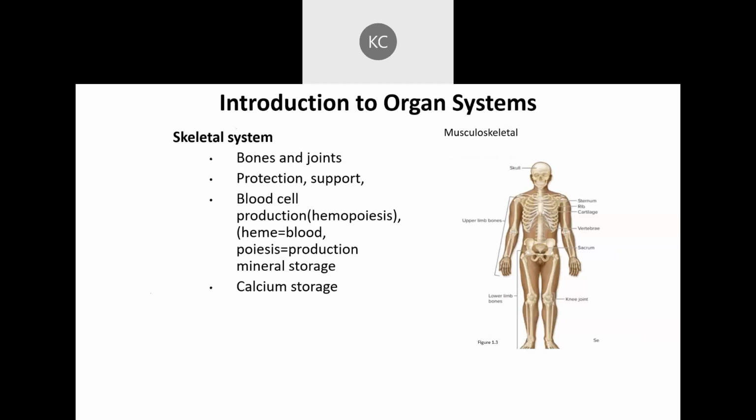And then we can also store phosphate. We can also store calcium in our bones as well, right? Now, calcium has a number of different functions in the body, one of which is the hardness to our bones so that they're not extremely brittle. But calcium also plays a role in our blood. It plays a role in our nervous system functionality. It also plays a role in our skeletal muscle contraction as well.